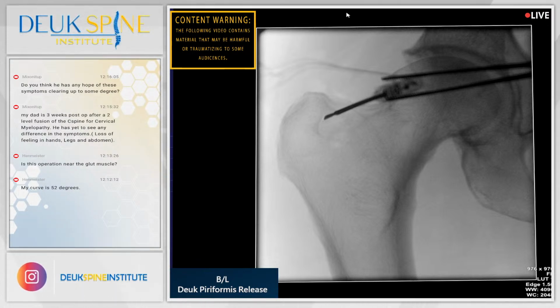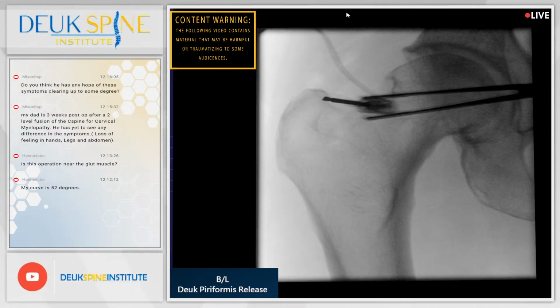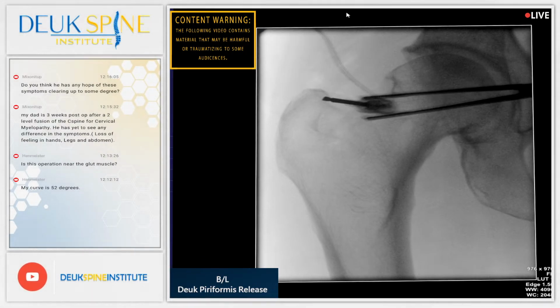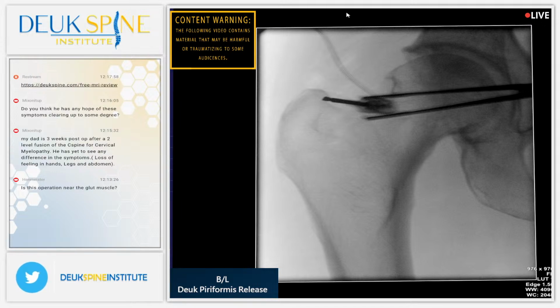I would highly recommend that before you get your surgery, you do a consultation with me, because if it's pain that you're experiencing, I could probably get rid of your pain without major surgery. Now, you'll still have the curvature, and that will still be there, but at least I'll save you from a very highly invasive and dangerous surgery.